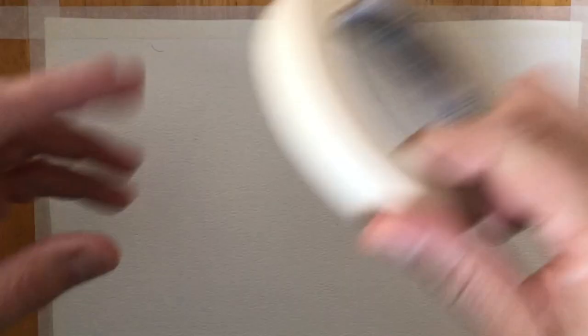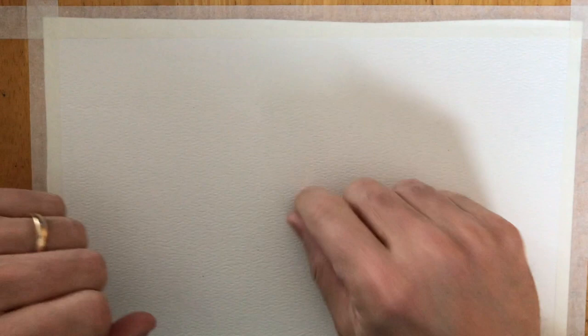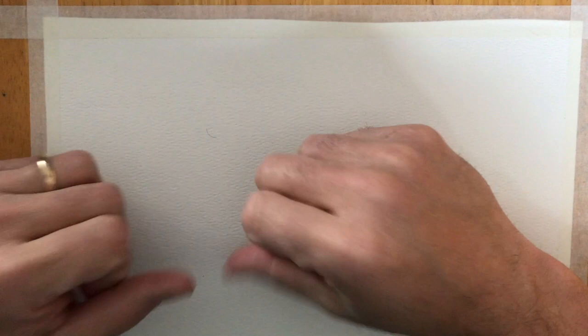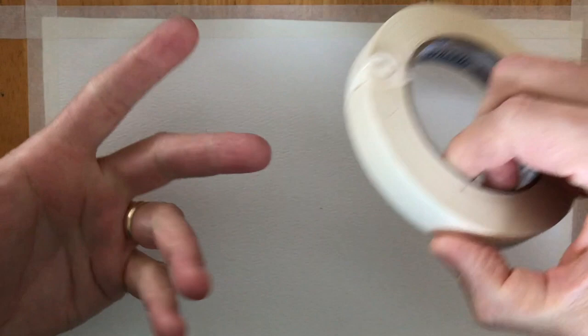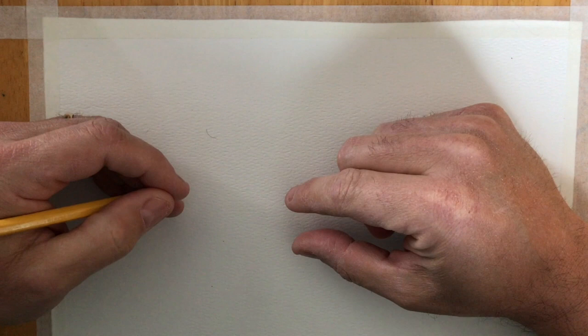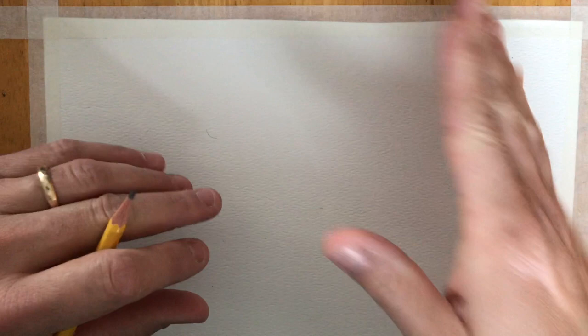If you can see on here, there's masking tape and I tape all the way around the outside edge of my paper. This paper is decent watercolor paper, but if you don't have that, drawing paper will work — use the best that you have. If you don't have masking tape, just use scotch tape or whatever you can find. The reason we tape it is two reasons: you get a nice border when you're done, and when the watercolor dries it keeps a nice flat paper, because otherwise the paper buckles and it just looks terrible.